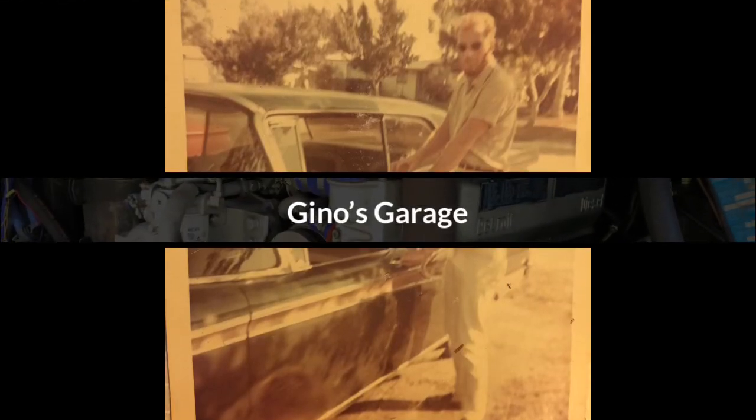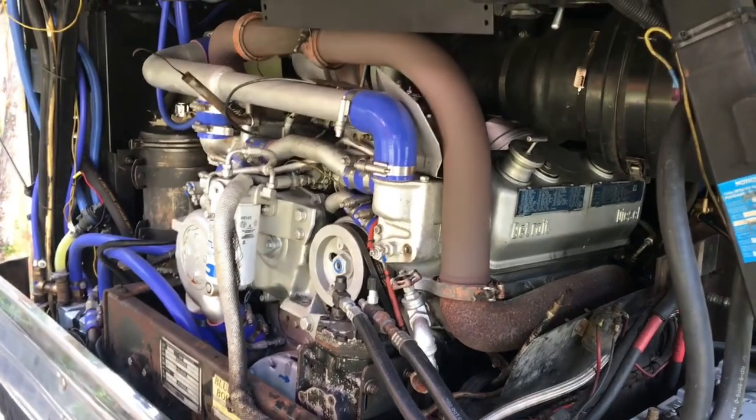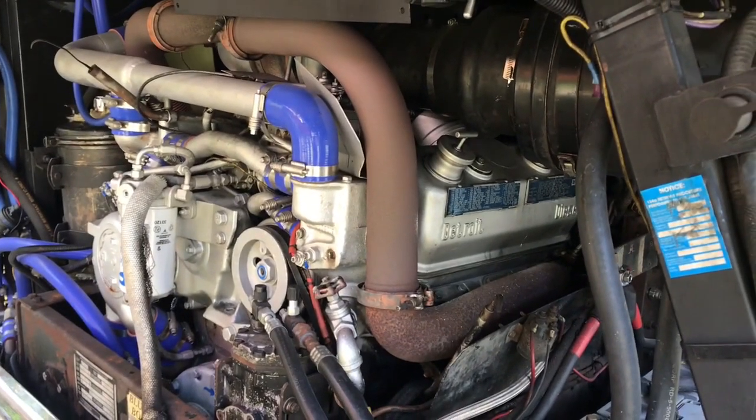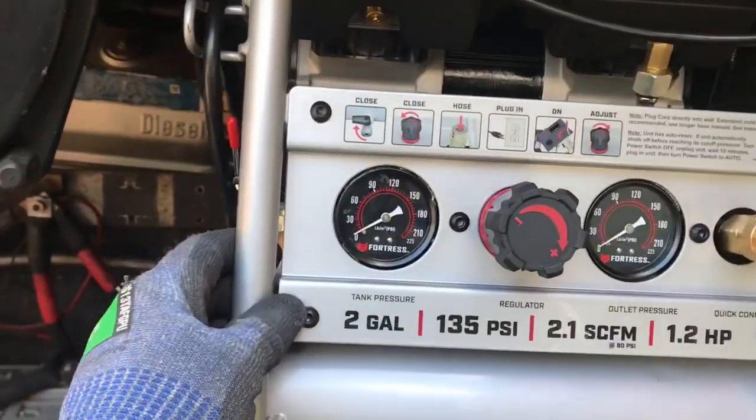Alright, we'll start getting stuff ready to put the Jake brakes on today. So, I've got to remove some of this stuff so I can access the valves. I've got a temporary auxiliary compressor I'm going to pull out of here.